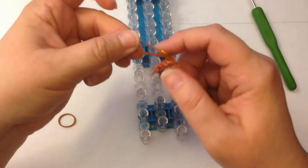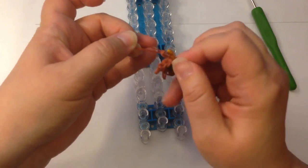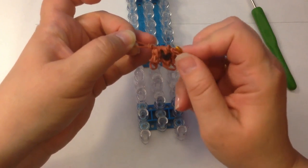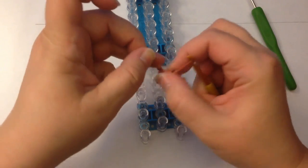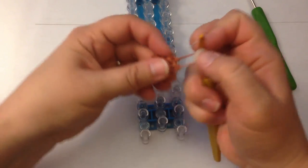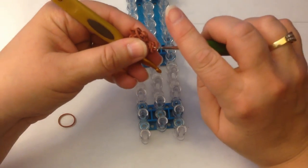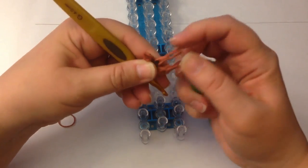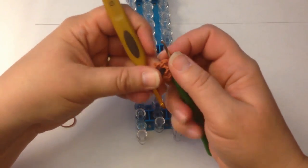So take your first single band and place it on the end of your hook, and slide these loops over. Like that. And reclaim the end of your band. Now, if you do not have another hook, put these on a pencil or something just to hold them. Because what we need to do is turn this over and grab these three loops, which are the end cap on each of those columns.